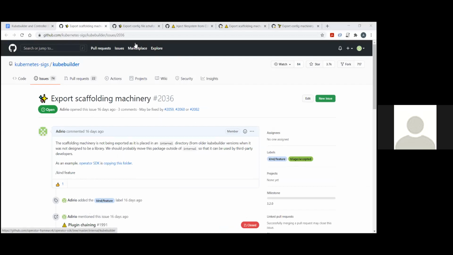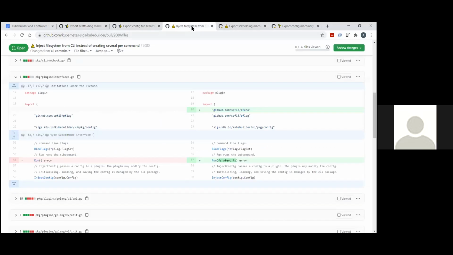They are creating file system abstractions, and a lot of them in different parts of the code. Each create API command is creating four just for the files and a couple for the config file, so they are creating like six of them.